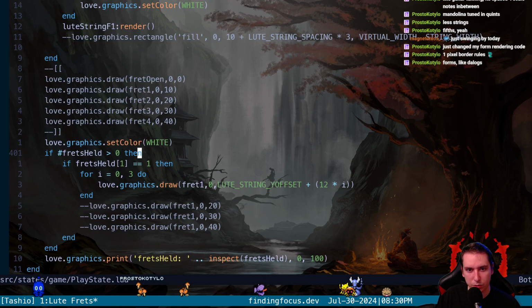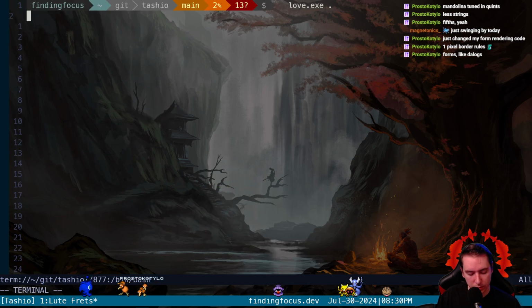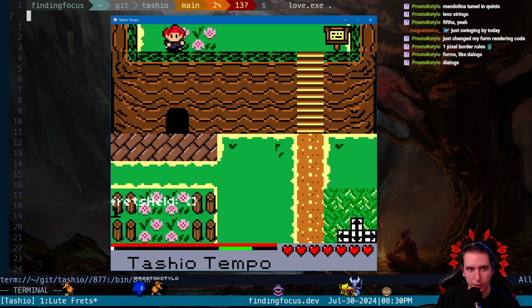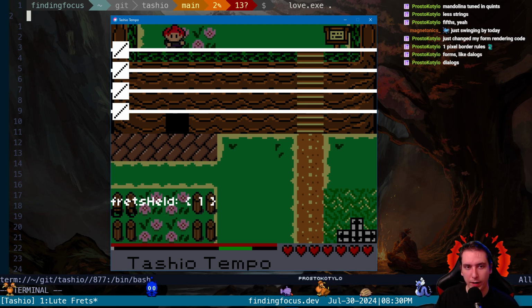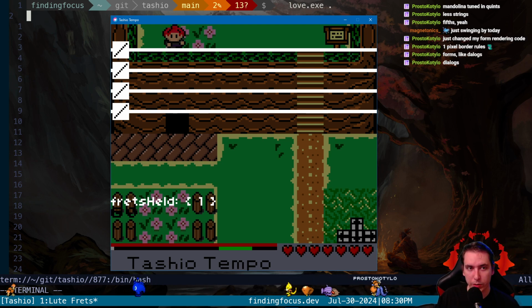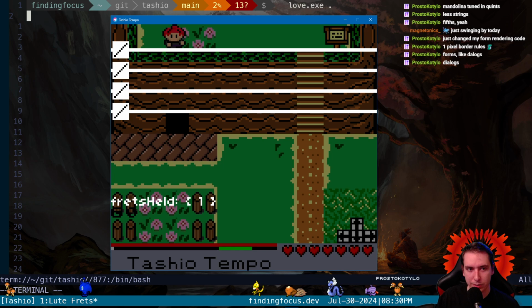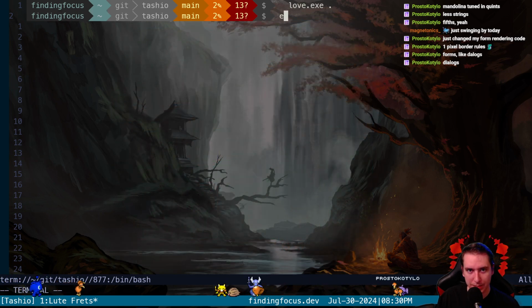So let's scoot the X by 1 so that we have the 1 pixel border. And then we will do a Love.graphics rectangle with a line mode and try to get it to match these outlines.